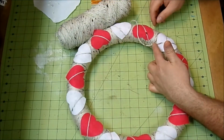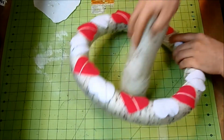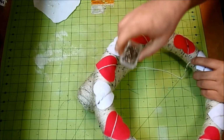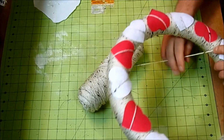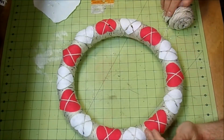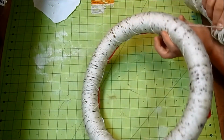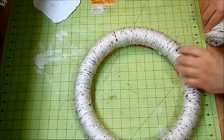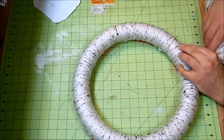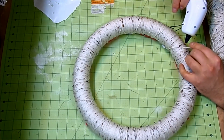Now if you want, you could go ahead and just add little dots of glue to the back here to keep your yarn in place, or you could go ahead and just use some little pins. Alright guys, so now that I finished wrapping it with that crisscross pattern, I'm going to turn over my wreath, add another dot of glue, and cut my yarn.